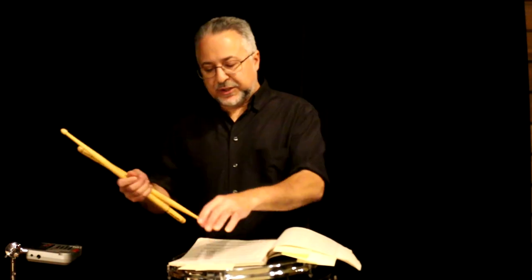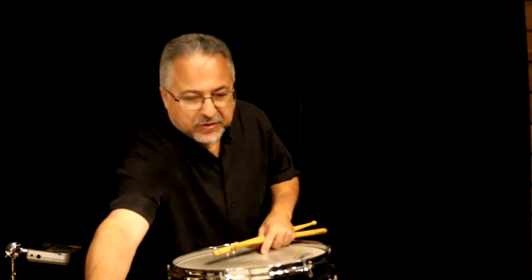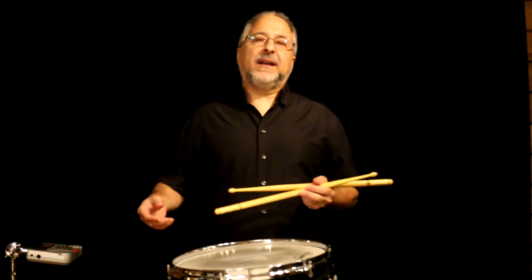So the next section, okay, this is my favorite section in the book. These are roll combinations. And I just couldn't get enough of this stuff when I was studying with Joe. So we used to do these every lesson faster and faster. It was a lot of fun. So you can do these at many tempos, right? Definitely start slow because they're super confusing.